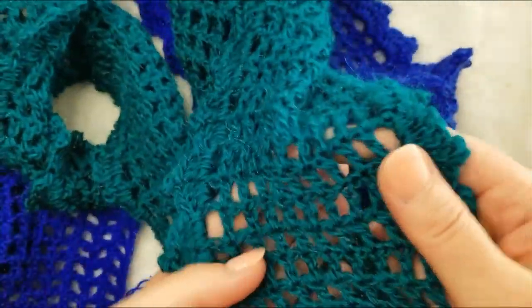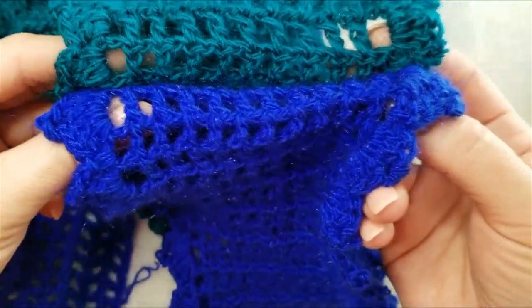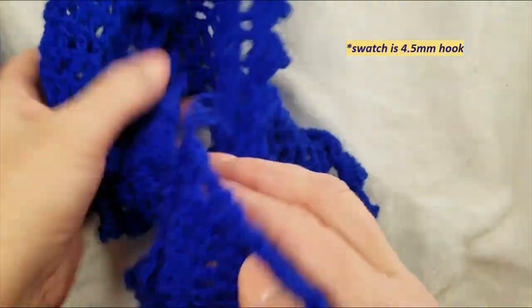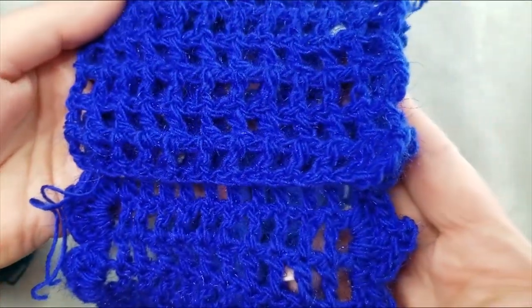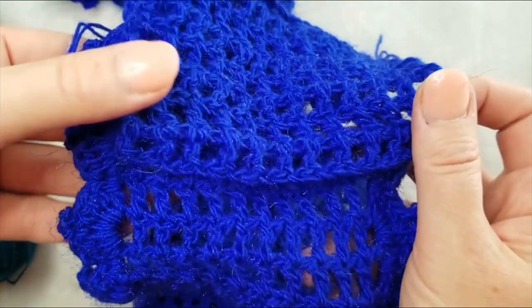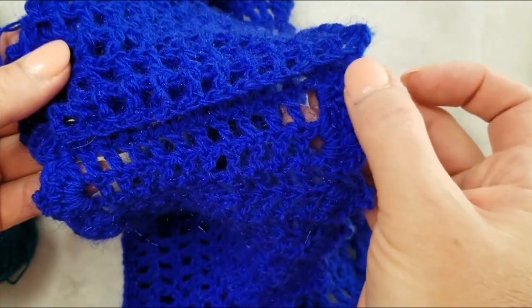And like I said, this one was done with a 4mm hook. And I don't see a great big difference in going backwards to the 3.75 like I thought I might. It doesn't look a whole lot different. But when you get in this swatch I did in a 5mm versus here, the 3.75, you can really kind of see the difference there. So this one's about the same width without having done the border yet. So I didn't tie in that end. So if I line up my end there, your scarf or your cowl is going to be that much wider.